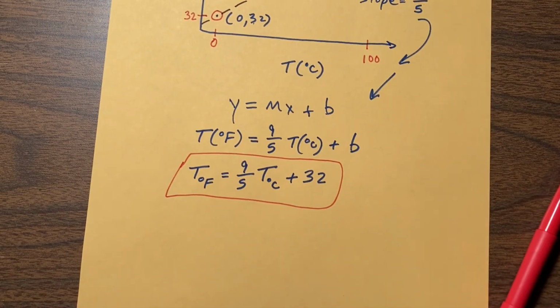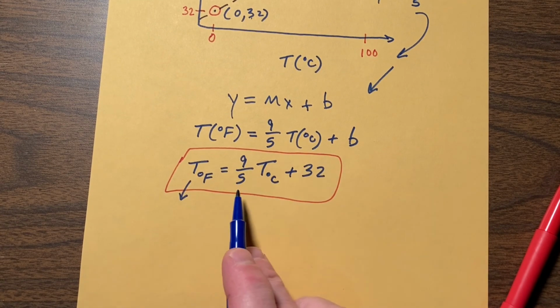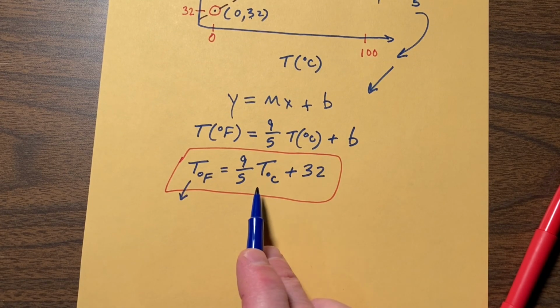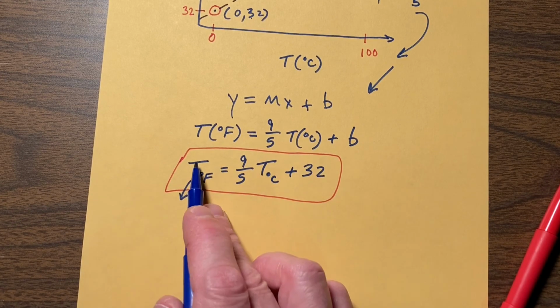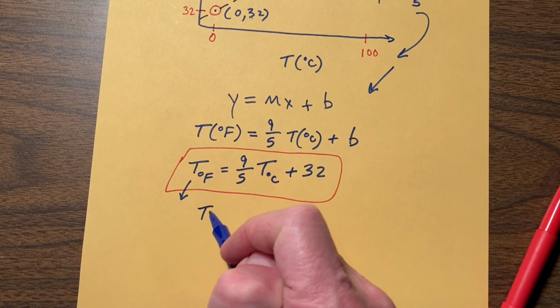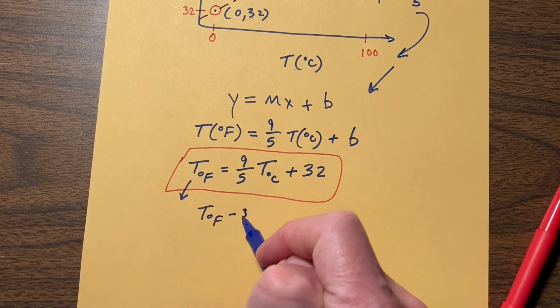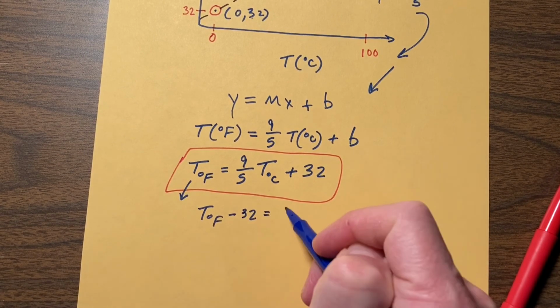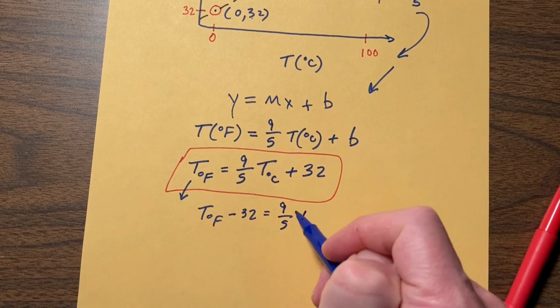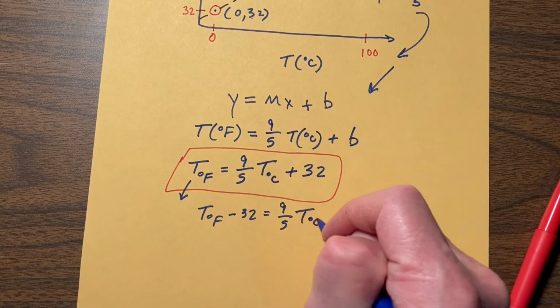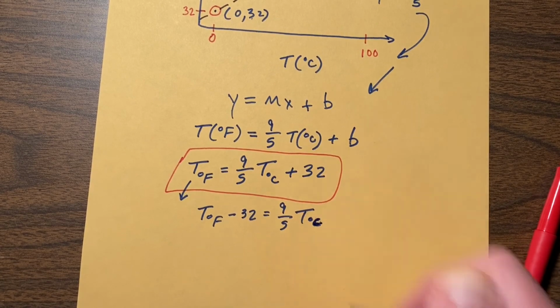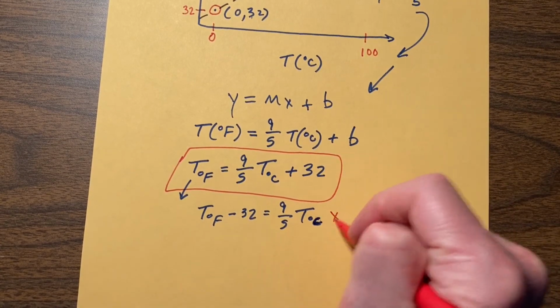And then you can just do a little algebra to convert that to the equation calculating degrees Celsius from Fahrenheit. All I got to do is move the 32 over there, so I get temperature in degrees Fahrenheit minus 32 is equal to 9/5 times the temperature in degrees C. I just move that over there. And now why don't I just multiply both sides by 5/9, like so.